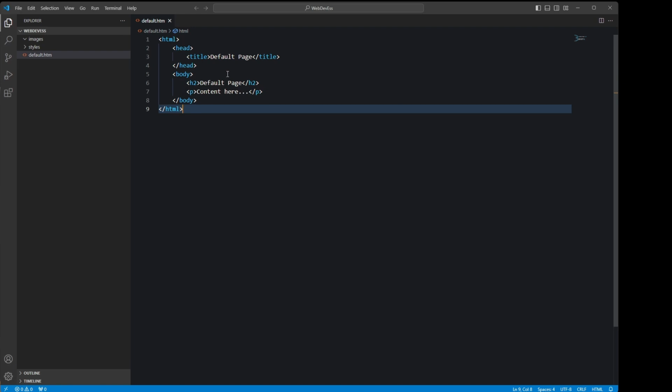So maybe some attributes would help with that. Trying to think of a good attribute I could use right now. None are jumping to mind at the moment on a paragraph tag. I guess there might be an attribute I could use on there.